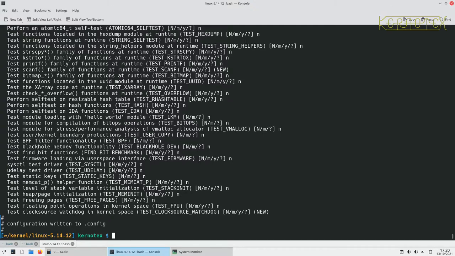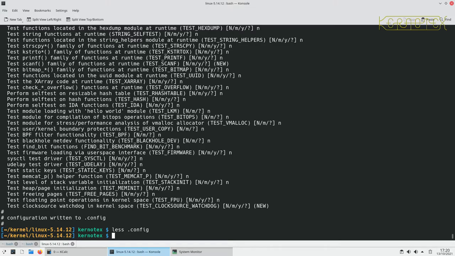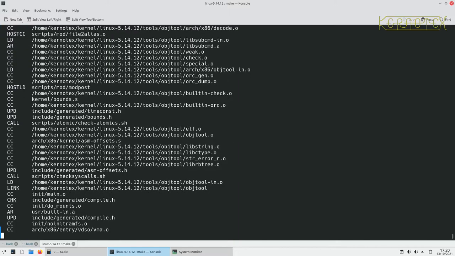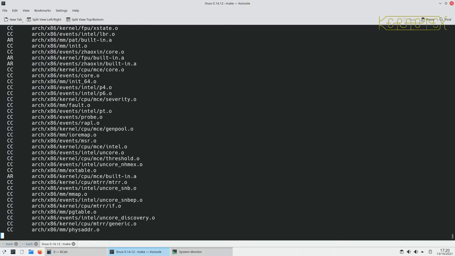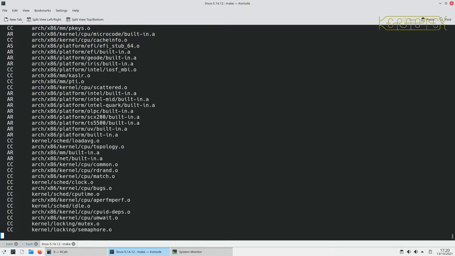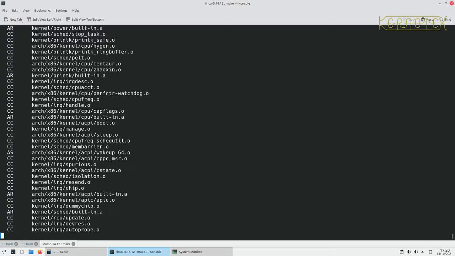And you can see it says it's written the configuration back to the .config file, so we can look at that. And as you can see, it's now got a new version, the latest version of the kernel that I'm going to build now. And as before, just going to run make and build the kernel. And again, it's going to obviously take 4 minutes, maybe a little bit longer. There's not too much difference. It's only gone up by 1 point in the version number, so it shouldn't be too bad. And when that's done, I'll show you it's just the same procedure as before to install the new kernel.